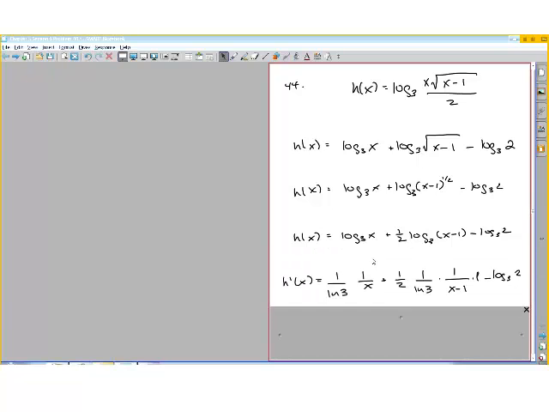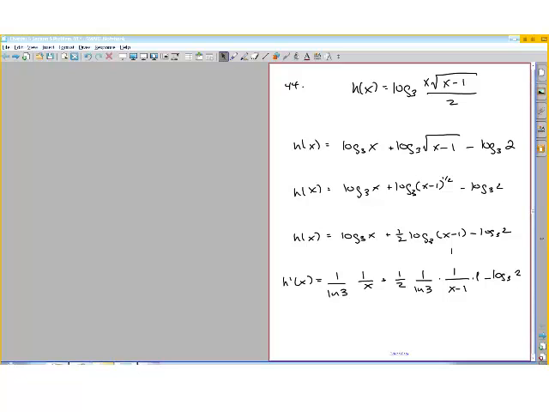Okay, so the derivative of log to the base 3 of x is the same as the derivative of the natural log, which is 1 over x, which you divide by the natural log of the base. Likewise here we have 1/2 as a constant, which we bring down. The derivative of log to the base 3 of x minus 1 is 1 over x minus 1. You also, again, divide by the natural log of 3. The chain rule would say that we need to multiply by the derivative of what is in the parentheses. That is just 1, because the derivative of the constant is 0 and the derivative of x is 1, so I get 1. And this last term doesn't stay the same. And then finally, actually that's it.